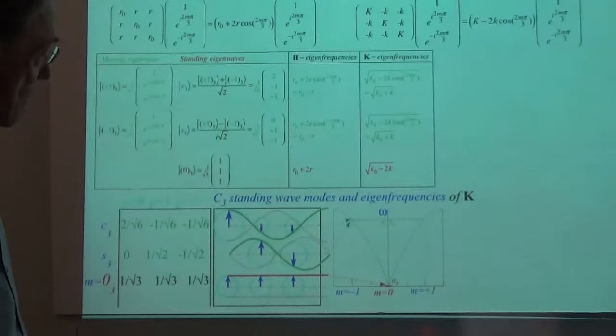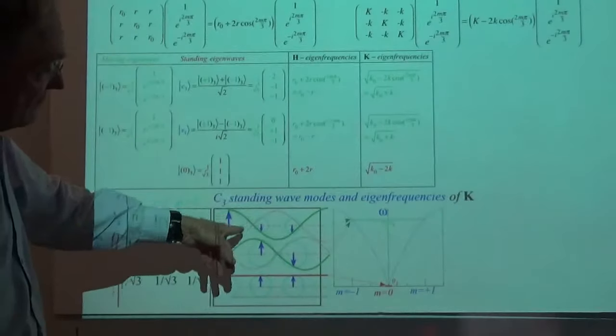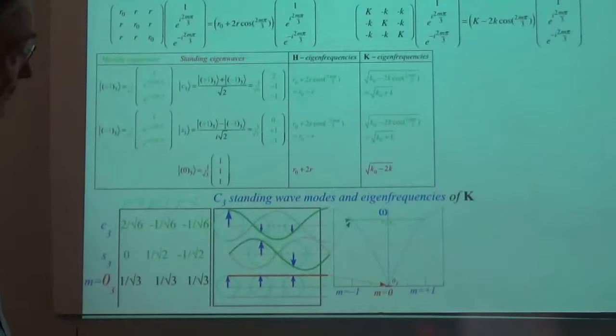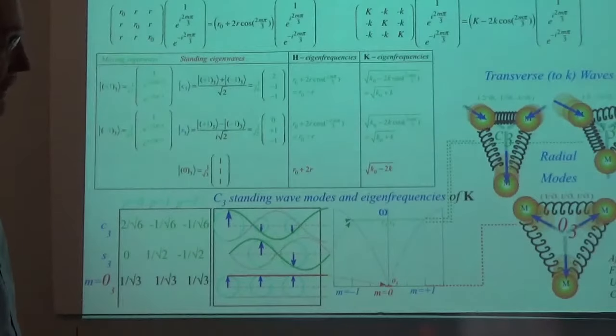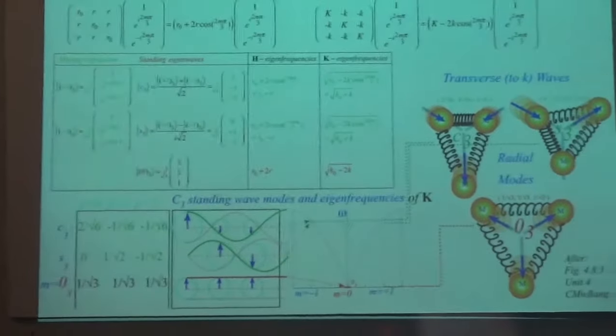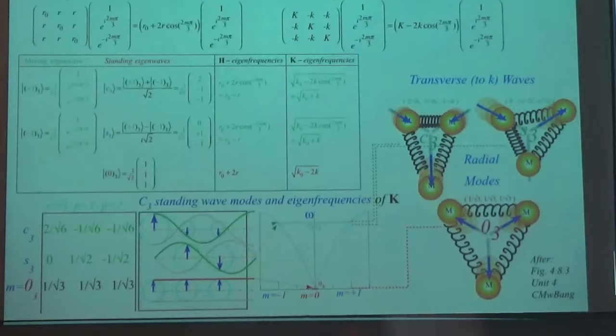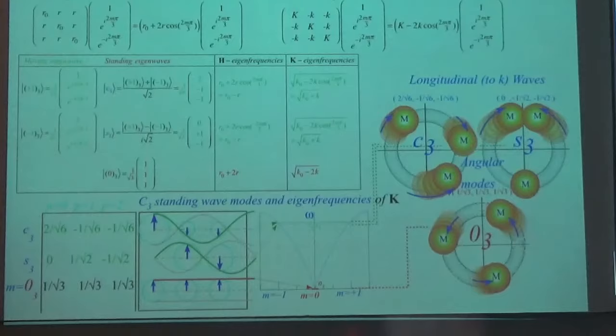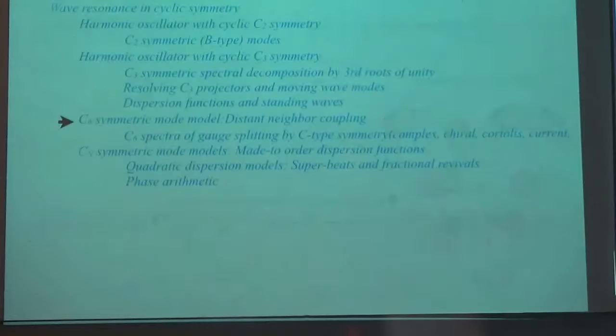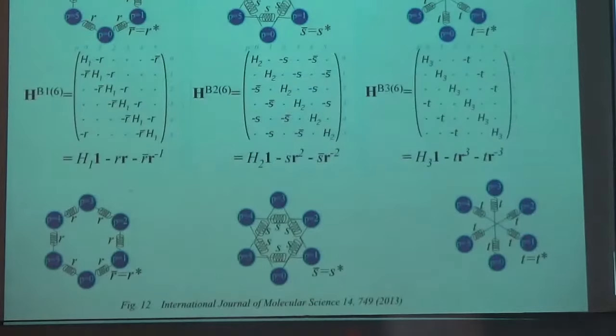Okay? That's a funny character table where only standing waves are drawn. There they are. Radial modes is what I'm talking about here. Could be talking about angular. They do the same thing. Those are what you might call longitudinal propagation waves. They were only able to go around a ring. Seen both problems, I think.